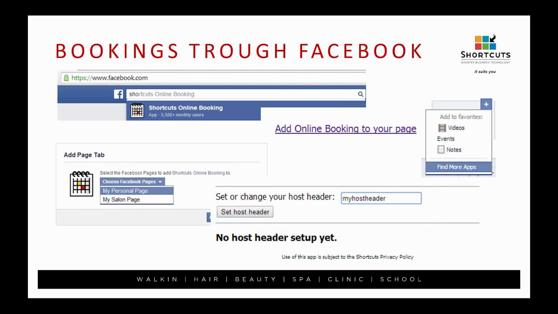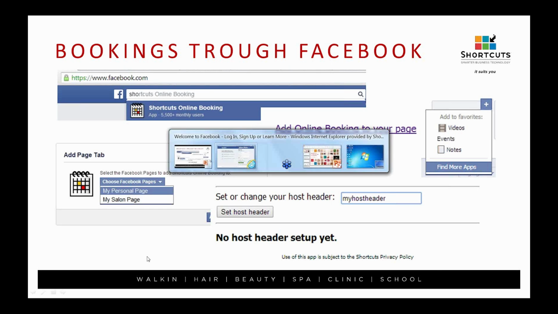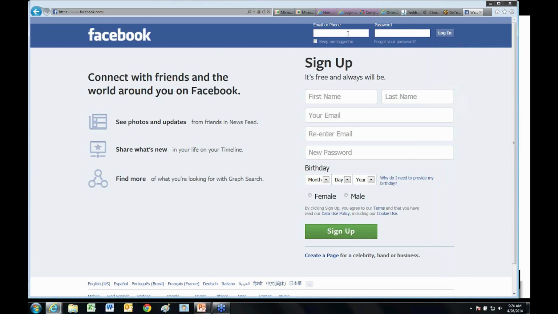Now I'm actually going to copy that URL and paste it into the question block so that if you have difficulty finding the application, you can just copy and paste it onto your own Facebook page. So let me switch browsers again, and I'll log into my own personal one.